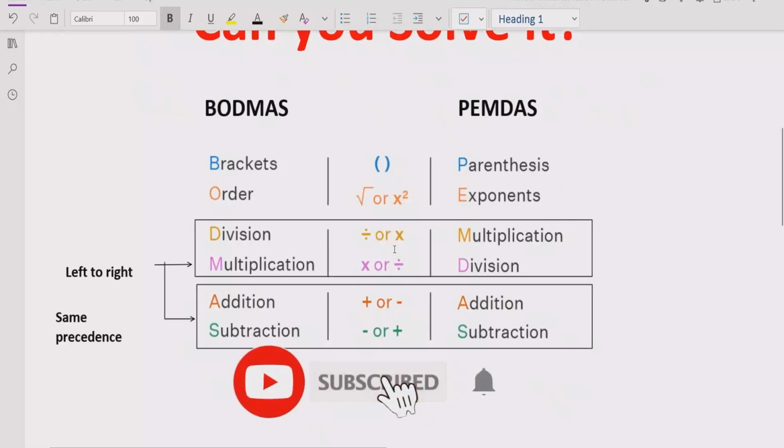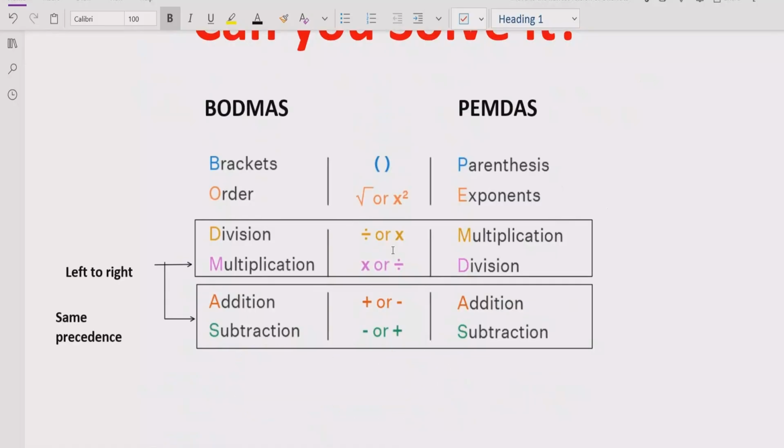Now let's talk about what are the rules which we can apply to solve the given expression. Here we will discuss two rules, BODMAS and PEMDAS. These rules we will apply to solve any arithmetic expression. The rule says if your expression contains any bracket or parenthesis, you have to solve that part first. After the bracket, you have to see the power of any number. If your expression contains any number which has a power, you have to solve that part after the bracket.